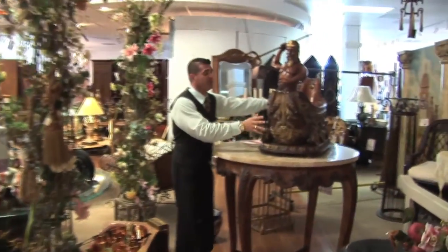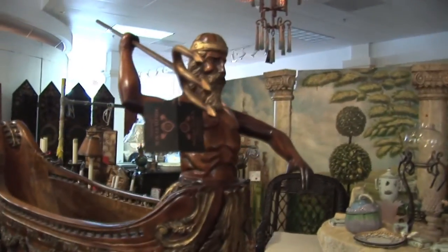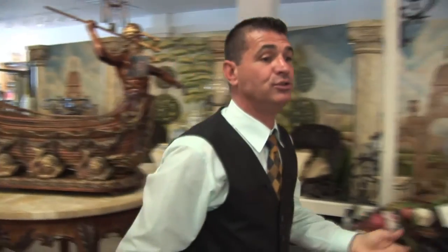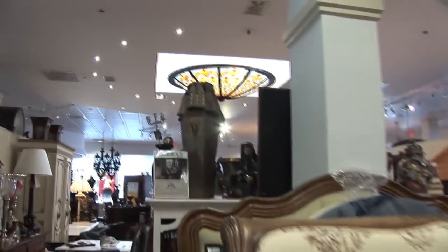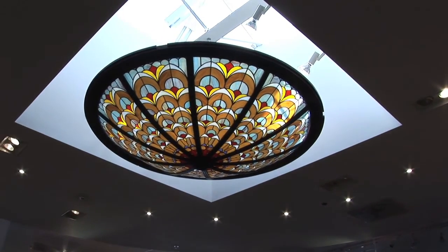This is a trellis, but this is a wood piece right here. It's literally incredible. And again, Mrs. Flack traveled the entire world in order to get some of these items. I don't know if you could see in that middle section over there, in the ceiling, the blue and yellow. That's Tiffany. It's one piece of four or five that go together. That's a Tiffany light. It's incredible. Can we keep walking? Yeah.